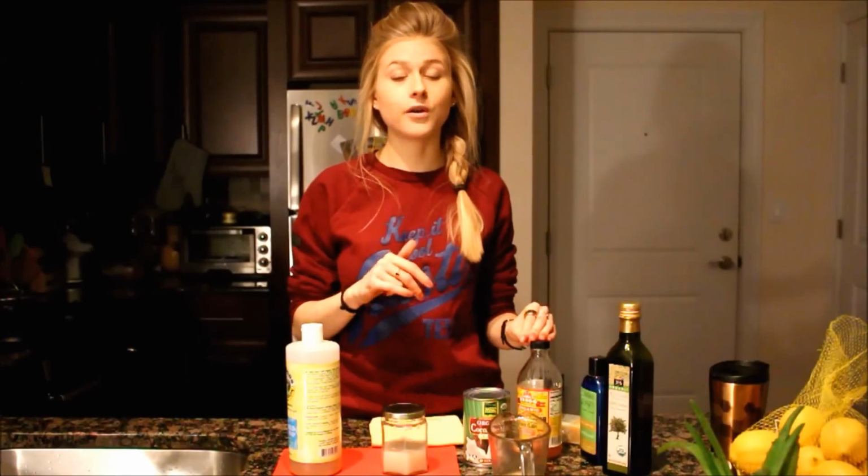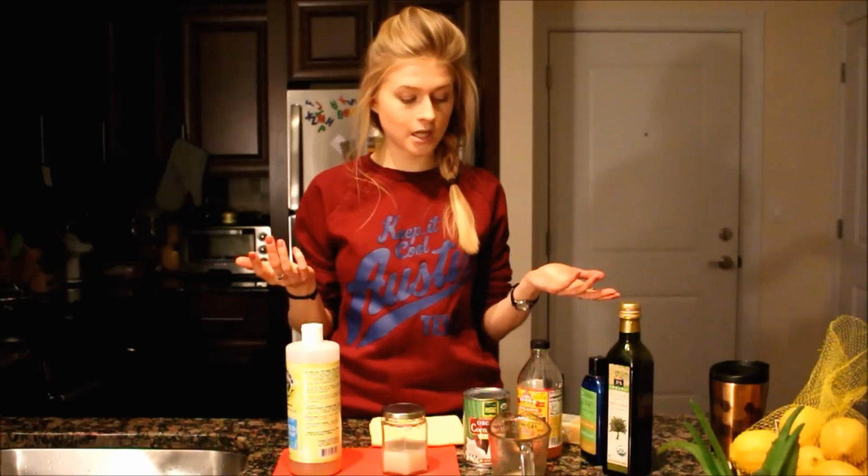And if you have dry hair, you might use a little bit less of the apple cider vinegar, or if you have oily hair, you might even use a little bit more. So it depends on your hair again, and every person is unique. You just need to start with what I've said and then work it out towards your hair type.